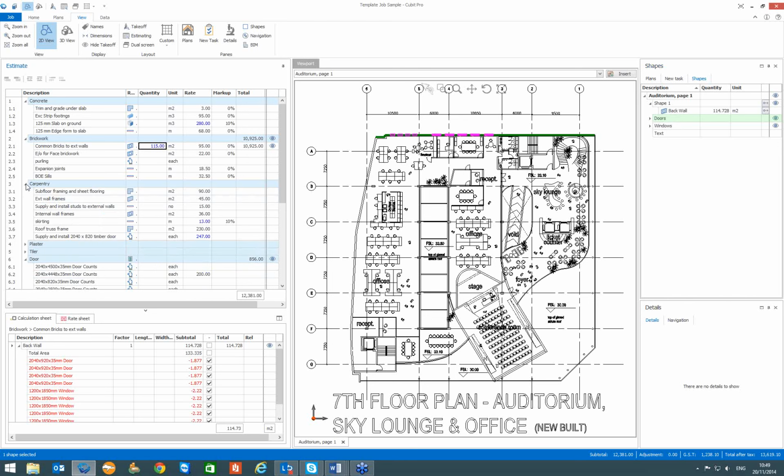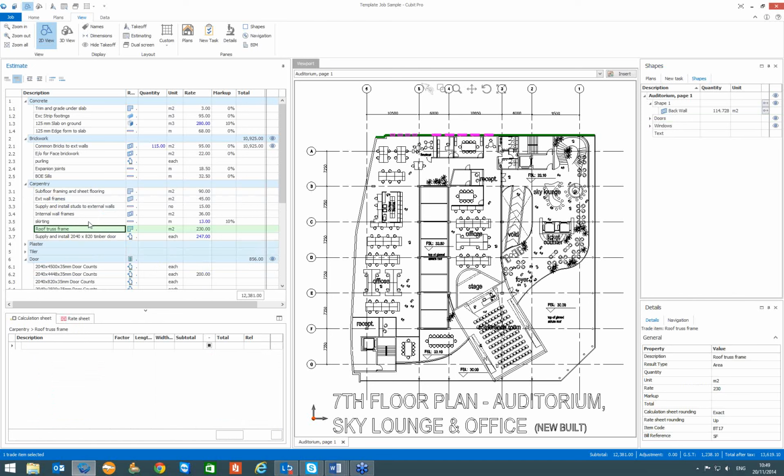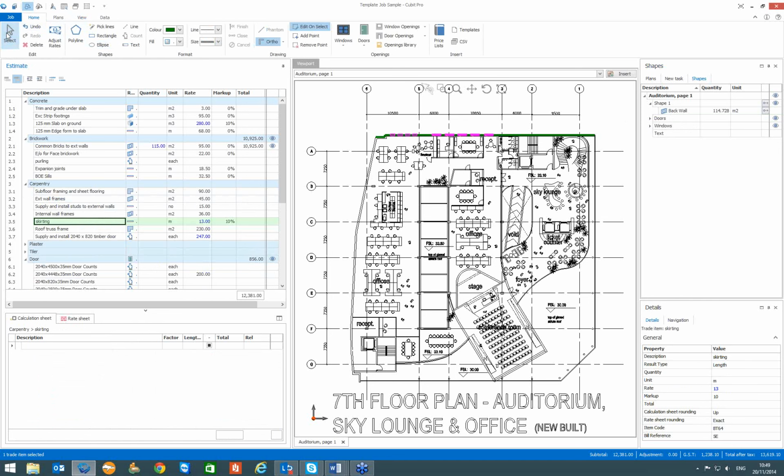The second thing you're able to do is obviously reuse it. Say if I come across here and I have a skirting item there, and I wanted to copy that shape to the skirting. I could do as before, where I highlight it in here and drag it across, but you can also drag it from here too. You can drag it across and that will drop on that item. What you'll notice is that it drops on the new item, so underneath the main name, which I didn't change, you've got your shape 1, which is now the linear.